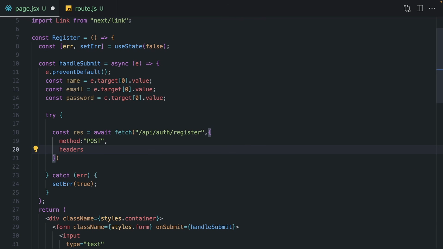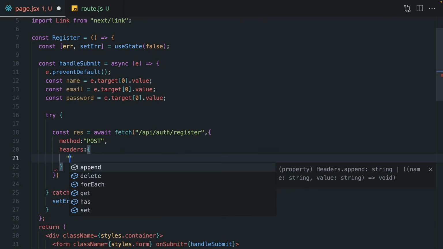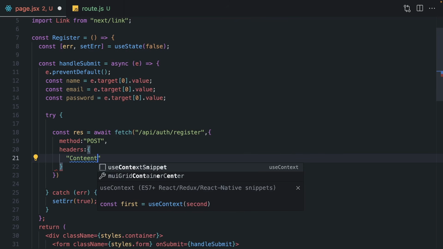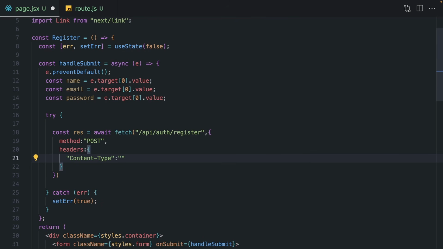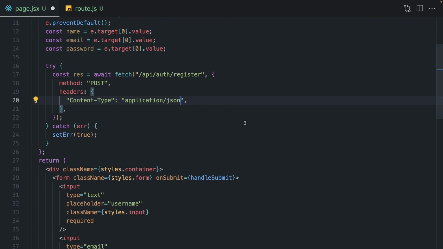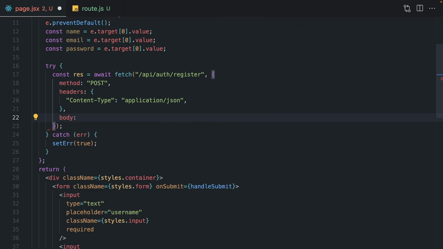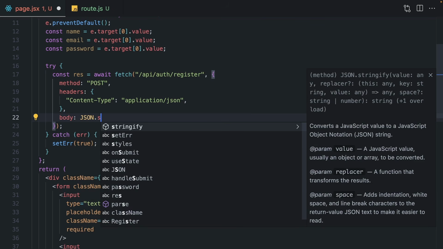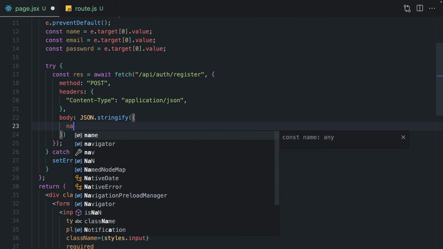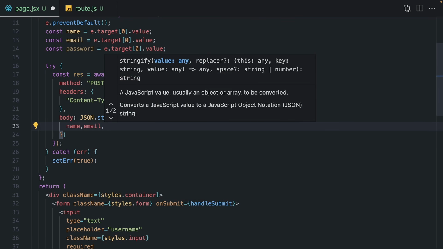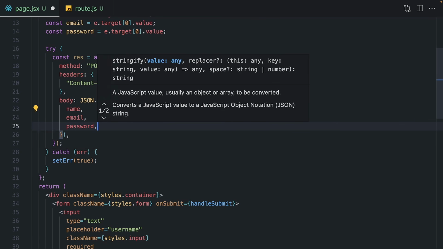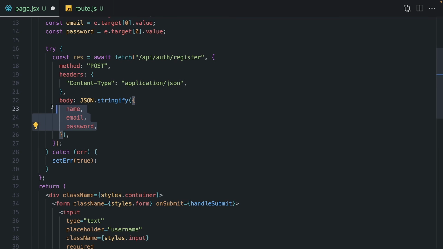We are sending JSON. So content type is going to be application and JSON. And finally, we are going to be sending body, and inside this body, JSON.stringify name, email, and password. Okay, we are sending our information to register endpoint.